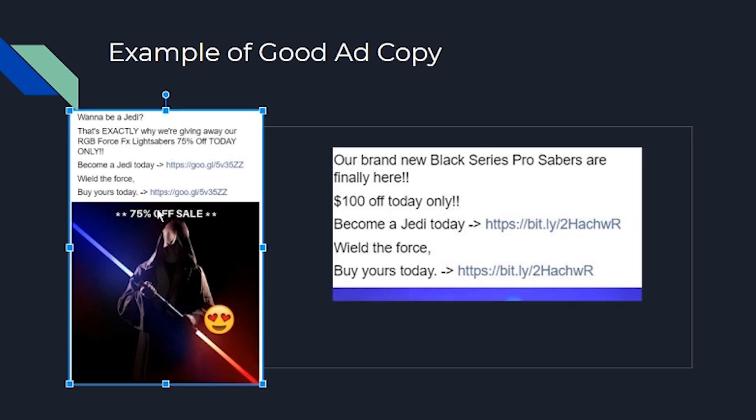I haven't split tested too much with these, but most of the time, unless your percentage is up in the higher 50, 60, 70%, I think this one will work better, just letting people know that they're saving a certain amount of money. But again, I've seen both work really well. You just have to split test it for yourself. For us, the percentage is the one that's working better right now.